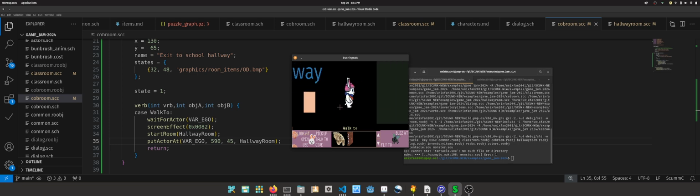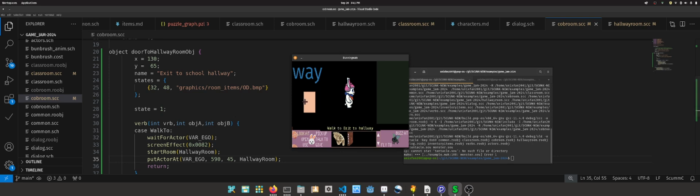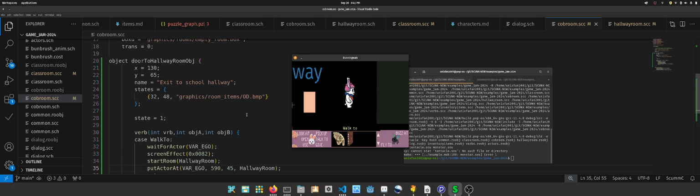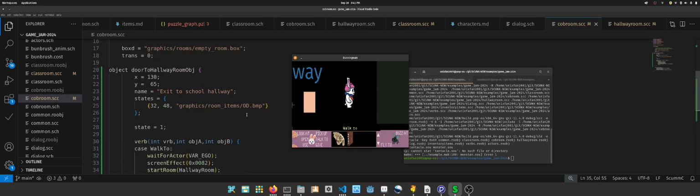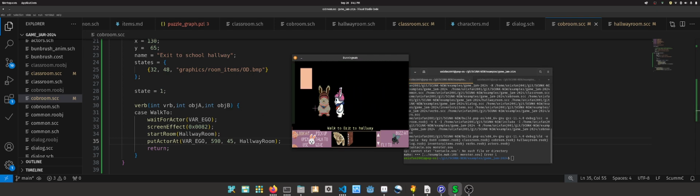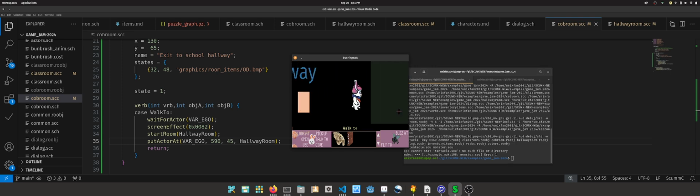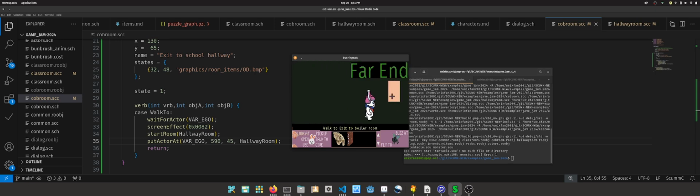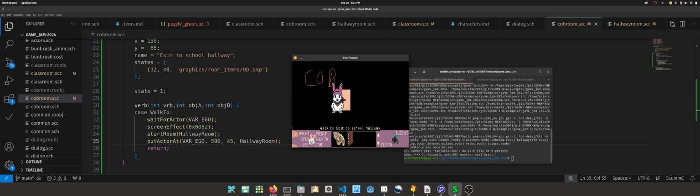Nope. Okay, that's strange. Wait. We keep using the wrong file. Are we? Why is this called walk to exit to hallway? This should not... Oh, we forgot renaming them, I think. Exit to boiler room. Exit to school hallway.